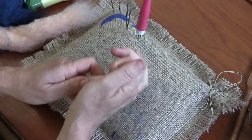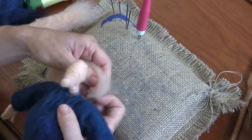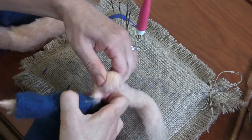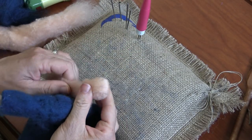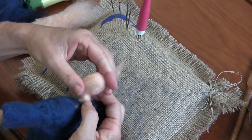I think the last thing that we did on the head was we went around this way, and now we want to go around this way. So I'm going to start by going around the neck just because he needs a little bit more there. And then I'm going to turn the corner here and do this. This is your toothache wrap. Yes.